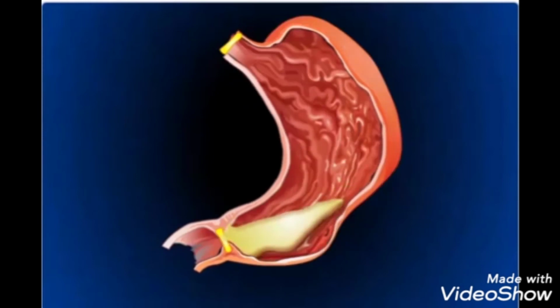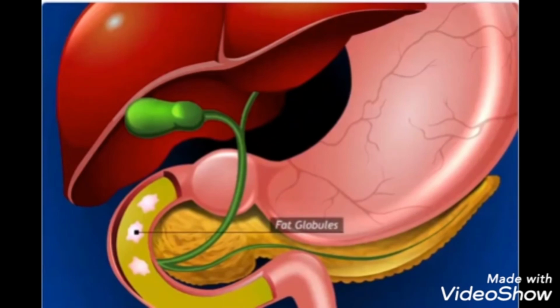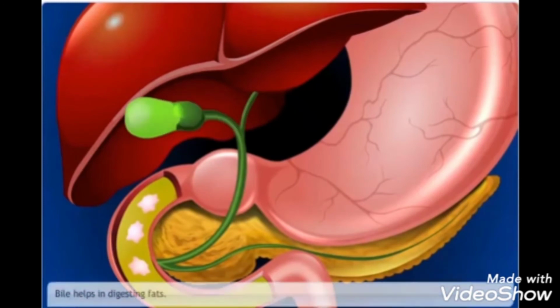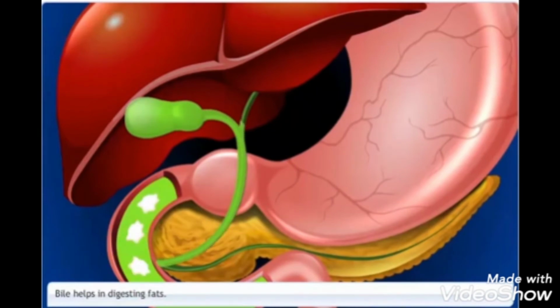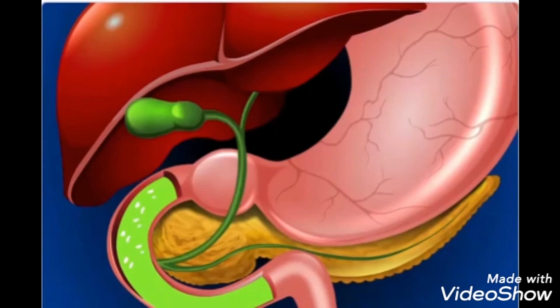The acidic food from the stomach reaches the first part of the small intestine called the duodenum. In the duodenum, fats are present in the form of large globules, which makes it difficult for the enzymes to act on them. These fats are broken down by the bile juice secreted by the liver. The liver is the digestive gland that produces bile, which is stored in the gallbladder until it is required. Bile contains bile salts and breaks down the fat into smaller globules. Bile juice also makes the food alkaline for pancreatic and intestinal enzymes to act on it.